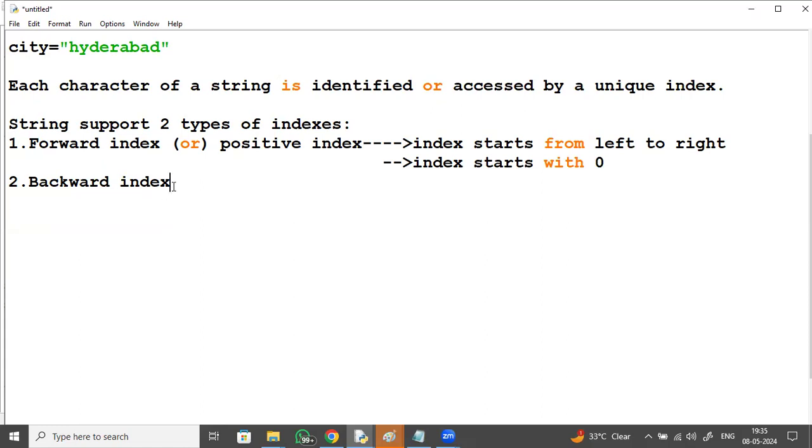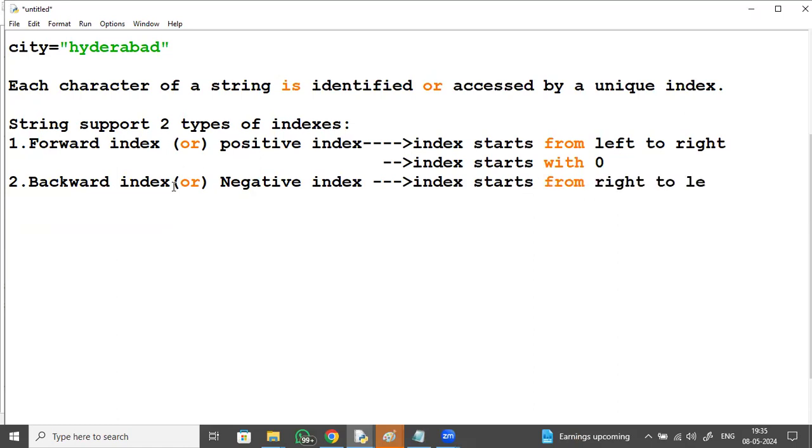Backward index or negative index: index starts from right to left, and starts with -1.